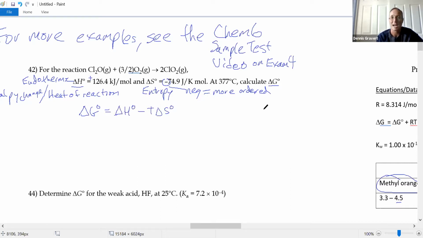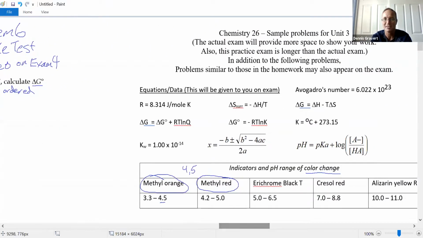So if I copy it over, it was over there on the right. We want delta G and we're given delta H. It's a positive 126.4. Pay attention to the units because sometimes they don't match. Minus temperature. Oh, it's right here. But you also have to remember that this temperature must be in Kelvin. Do you have to remember 273 or do I give that one to you also? Yeah, there it is. Cool. Remember to convert. So add 273.15.